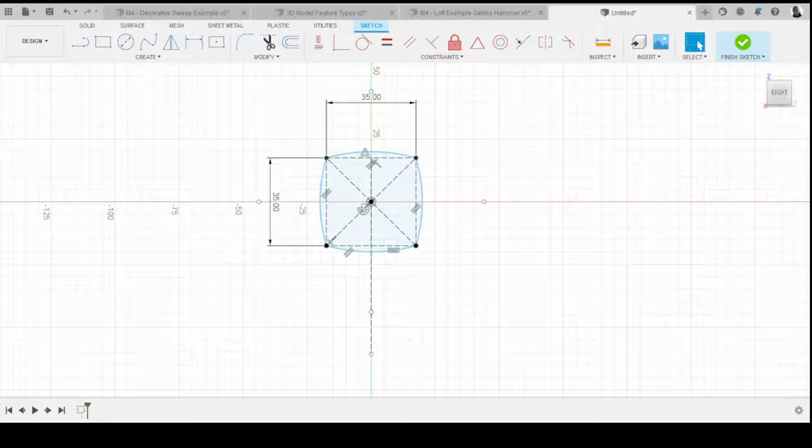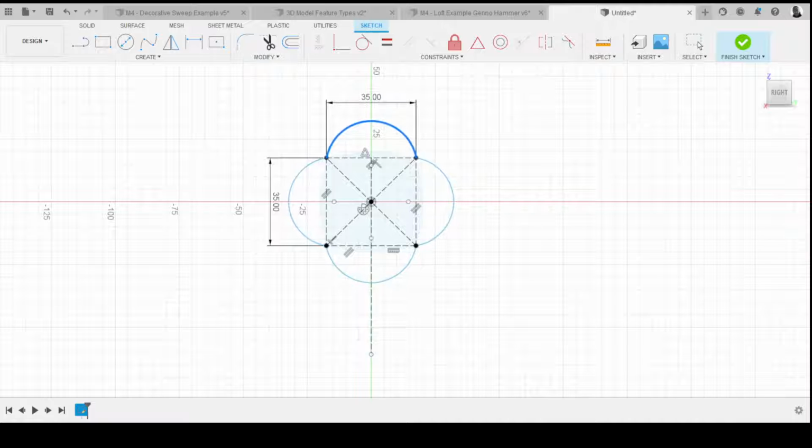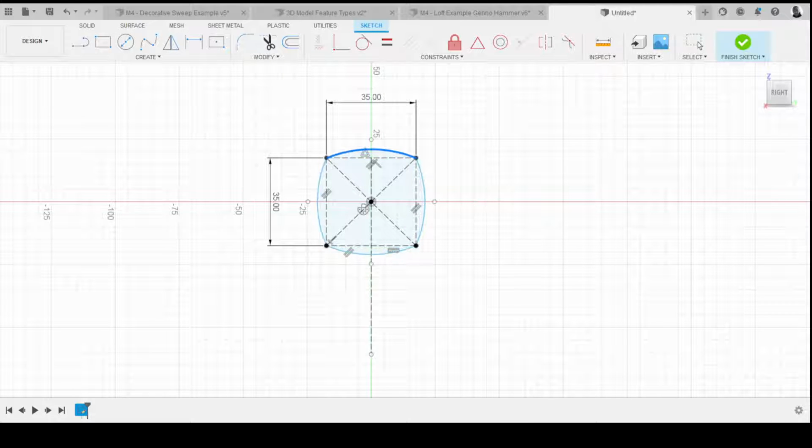Click OK. You can still play around with changing the nature of your arc if you want once you've done that, because they're all related to each other. They're all patterned, obviously. And that's it. That's your profile sketch for that first profile sketch, for that middle point of the hammer. That's a tricky bit done, really. So we're going to finish the sketch.